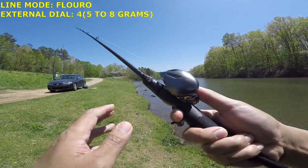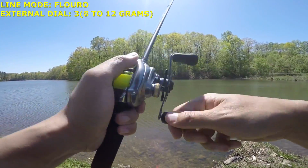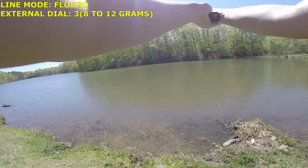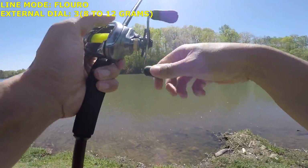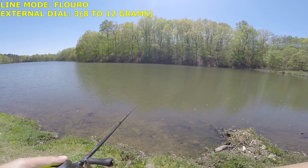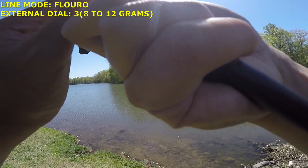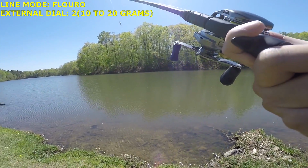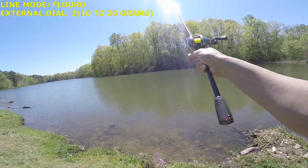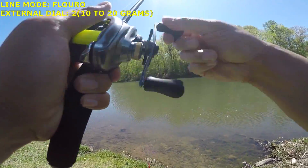Okay, we're going to go down to 3. Okay, that went a little bit farther, and the spool was still very controlled. Yep, same distance. Alrighty, let's go to 2, which was the lowest we could go in the monofilament or nylon mode. Okay, so that's not bad. It went a little bit further.